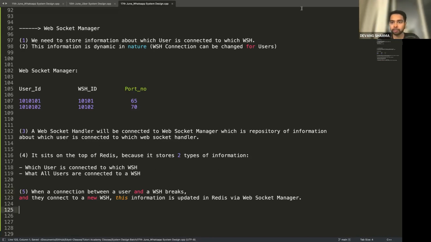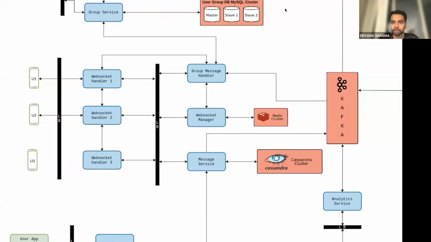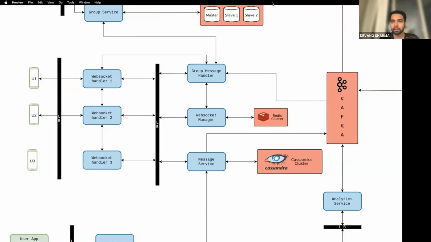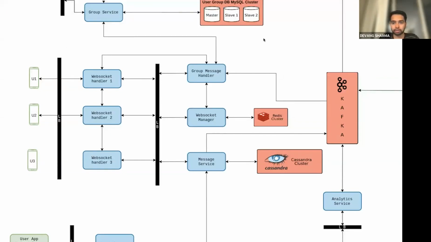Okay. So let me explain this portion of the bit here. Then we'll go for the messaging service and all. And slowly, we are there in the communication part. So does that mean the WebSocket handler is unique per user? No. It does not need to be unique per user. I told you it can handle 60,000 users, right?